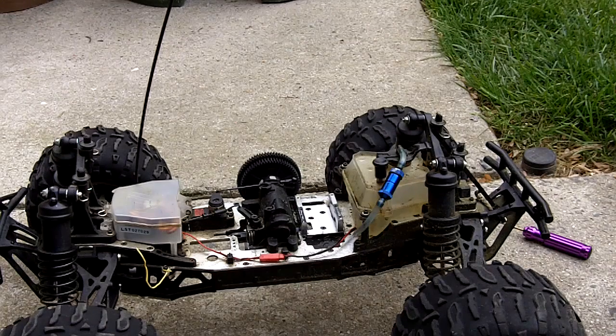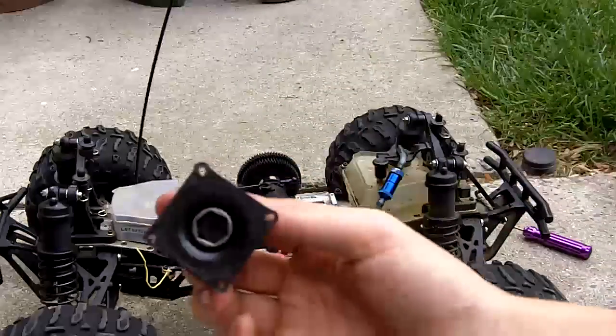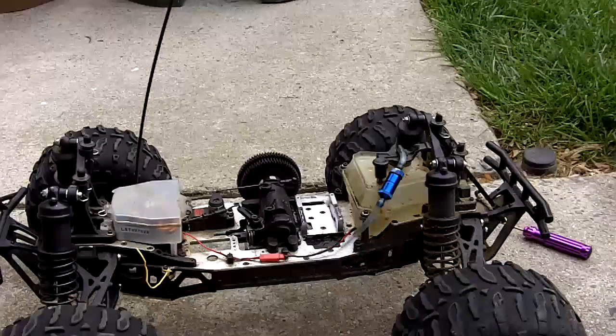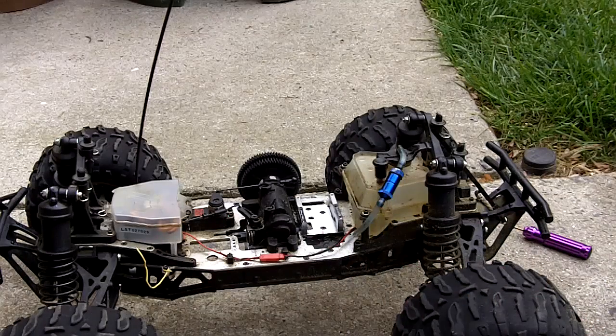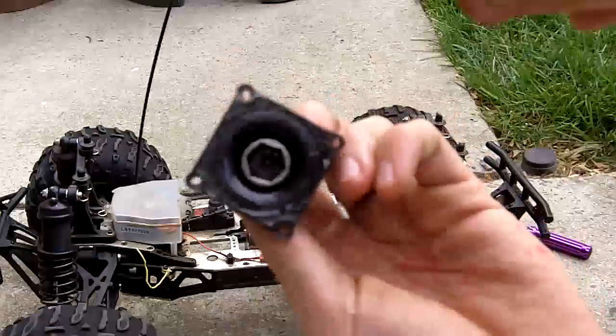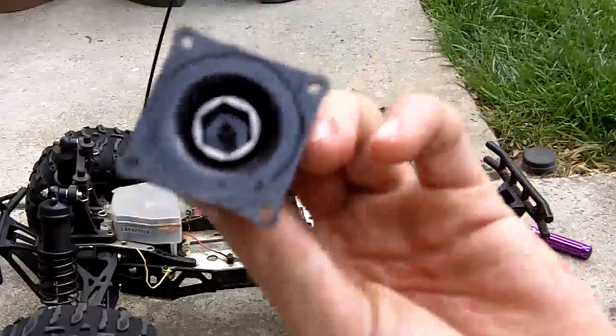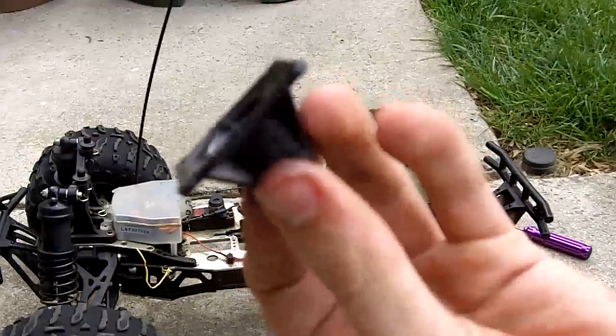Trying to get this thing to fit. Again, skip through this part if you already know how to assemble your rotor starter. Another smart thing that you should probably do is spray some WD-40 in there just to get that all loose. Again, the hole inside that black piece, you drop that in there and it should properly stay there. The spring.